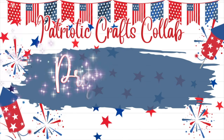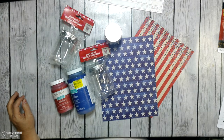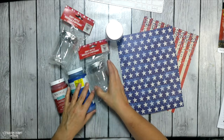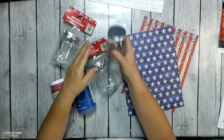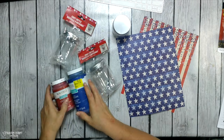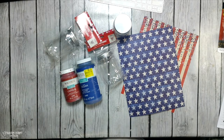For my next project, I'm going to share a really quick little shelf sitter or tier tray craft with you. All right, I'm starting with 3 of these plastic little mason jars from the Dollar Tree. You can get them at different times throughout the year. These just happen to be from Valentine's Day.